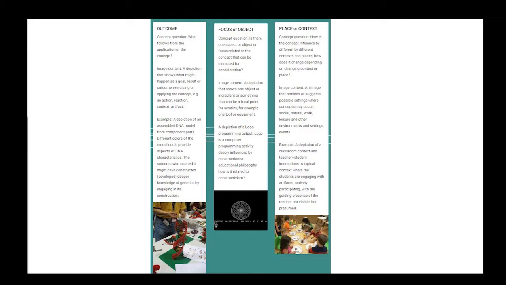Is it social? Is it work related? Is it happening outside in nature, in leisure environments, etc.? So we can just play with it. And the example here is a depiction of a classroom context, and teacher-student interactions as, again, a typical context, so it can be linked to the iconic representation.